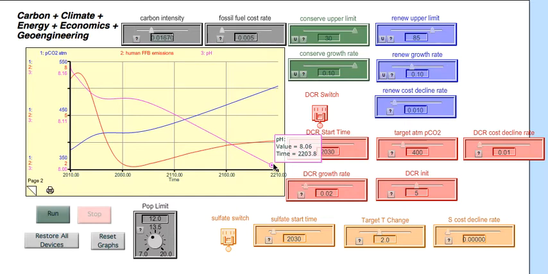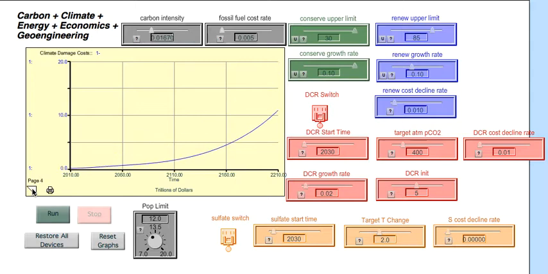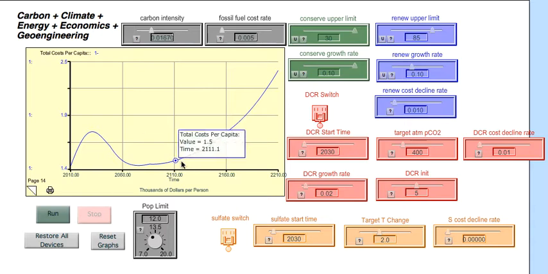Then what is the total cost per person here? And it says to click through to page 14. So there, we're going to skip through all these other plots, which show all sorts of other parameters, to page 14. This is the total cost per capita in thousands of dollars. And you can see that it rises to 2,400 per person at the end of the time here.